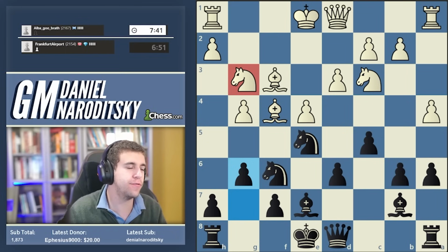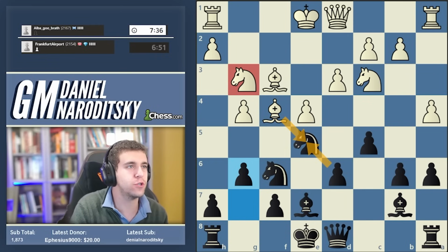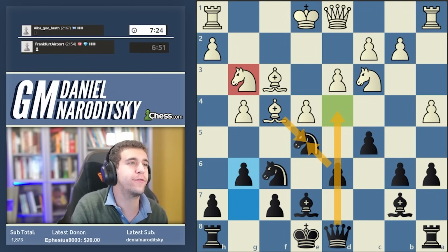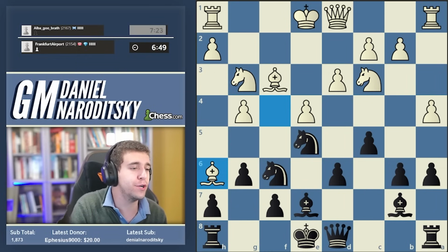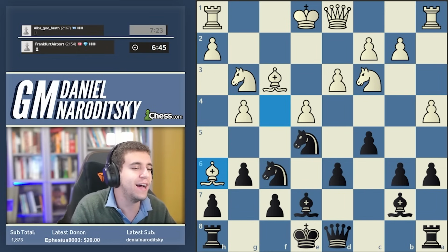Nice position here for us. We're not worried about bishop takes knight because we just recapture with a pawn, and then we increase our control over key squares in the center, right? We get the bishop pair, we get the dark squares, and we get potential access to the d4 square for our queen, or maybe even later our knight. Bishop h6. So our opponent continues to try to pound us on the king side.